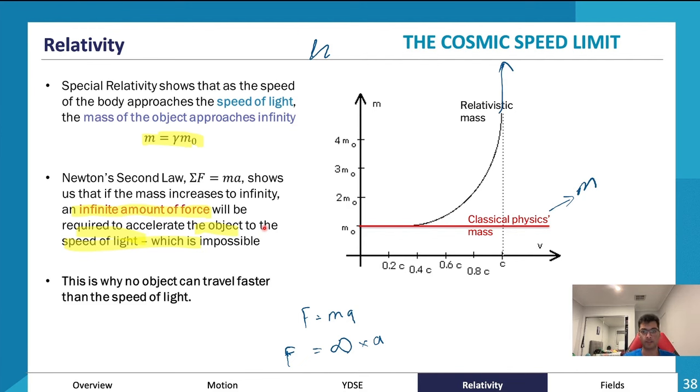And you would compare that. You get some questions where you compare relativistic mass to classical physics. In the relativistic sense, the mass is going to increase to infinity, so you cannot reach the speed of light. But classical physics predicts that your mass is always going to be constant, so you can always reach the speed of light, which we know is wrong.